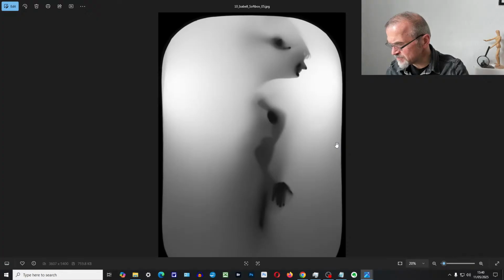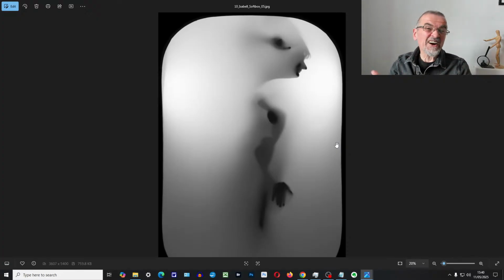What does April say? April says very sci-fi looking. Well, it kind of is. It's almost alien-like, because it's not giving us a clear outline. It's not an obvious thing of what it is we're seeing. However, this is with the idea of a softbox and playing, but we see this in nature all the time.